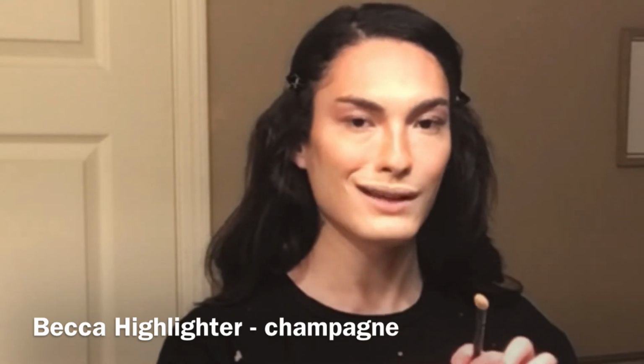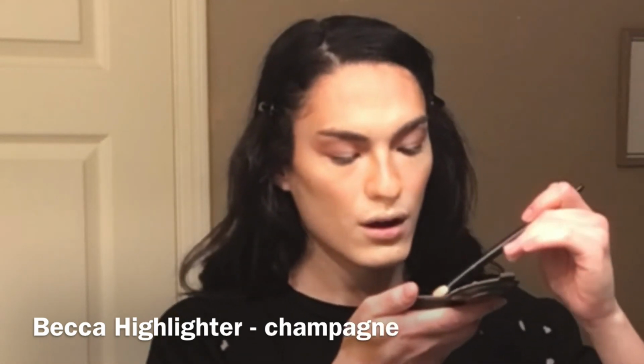I'm feeling, should I do a pinkish, I don't know. Maybe we'll do a goldish highlight. So with this flat and fluffy brush, I'm going to go into this Becca highlighter. I bought this a long time ago, so the product's kind of everywhere, but I'm just going to take it on here and literally put it on my lid, mostly on the center part. And I'm going to keep looking up every so often. Now, if you have hooded eyes like me, you want to try and aim a little higher than your crease. So sometimes what I do is I'll put the product on my brush, hit it where I want it, and then turn it around, tuck it, and go like this.